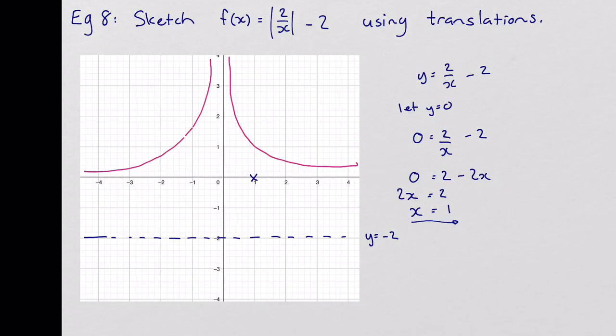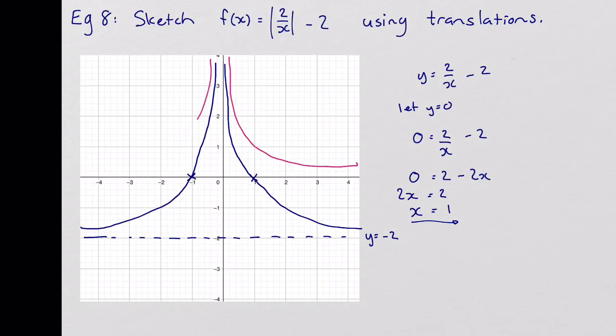Now, because the functions are symmetrical about the y-axis, it means that the x-intercept on the negative x-axis will be negative 1. And then from there, you can just draw them. But first, let's rather draw first. So we're going to draw the new graph, which will look like that. And then we can erase the pink section because that was the previous one without the absolute. All right, and then there you have your function.